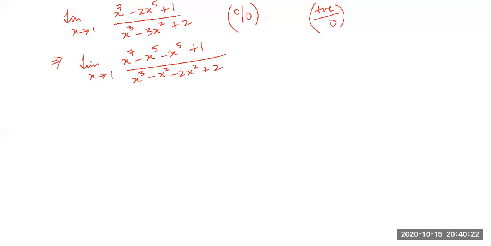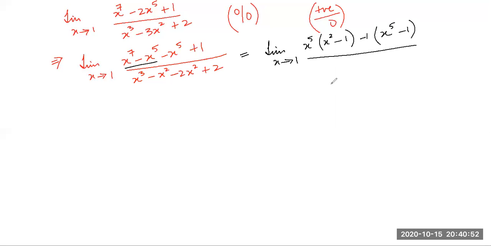So now I'll change the color. Black is great. Okay. So now what do you do? This is equal to limit x approaches 1. What is common in these two? x raised to power 5. So you get x square minus 1. Am I right? And here you take minus 1 common. So what do you get? x raised to power 5 minus 1. Down, you take x square common. So what do you get? x minus 1. Am I right? Now you take minus 2 common, what do you get? x square minus 1. All right. Some matching things you're getting.